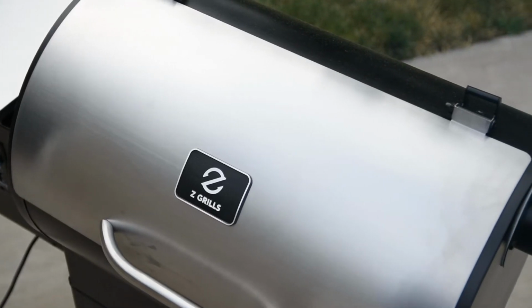Today I'm going to use and review the Zgrill top-of-the-line smoker, the 700E.